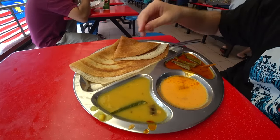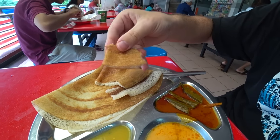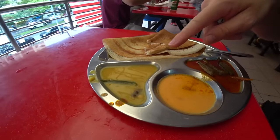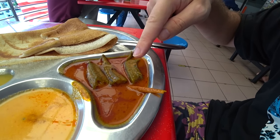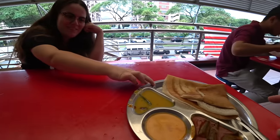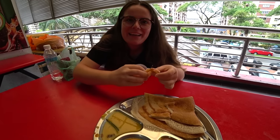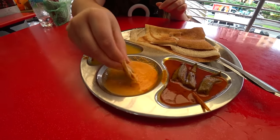We've got our dosa and it looks so good — absolutely classic South Indian food. Look at that, nice and crispy and soft on the inside. They've also got three different curries — one of them looks like a dal, I'm not sure. We'll investigate — this looks like a dal, and then there's a curry with some ladies' fingers inside. This is just what I need right now — a dosa. It feels like a pancake. This one looks like a hummus, this one looks fresh.